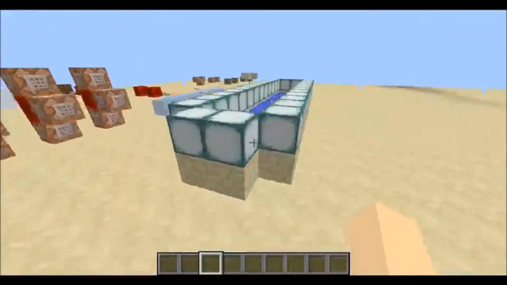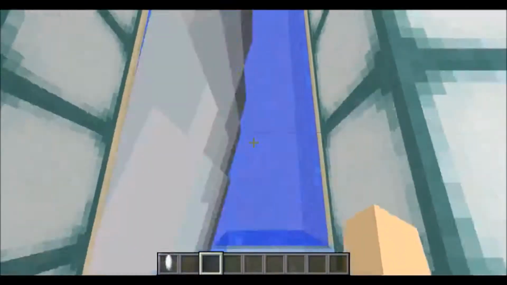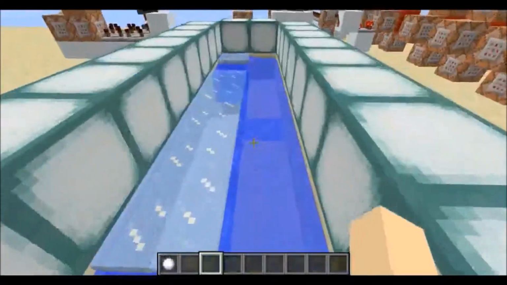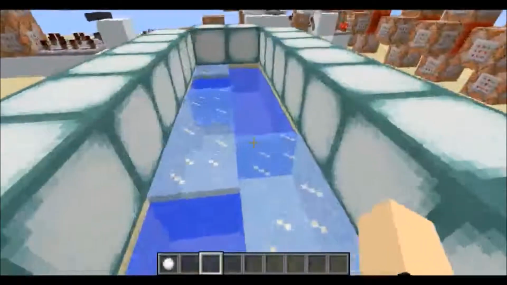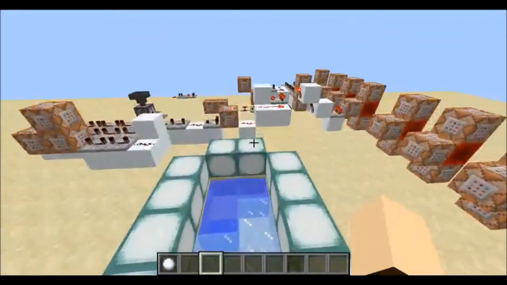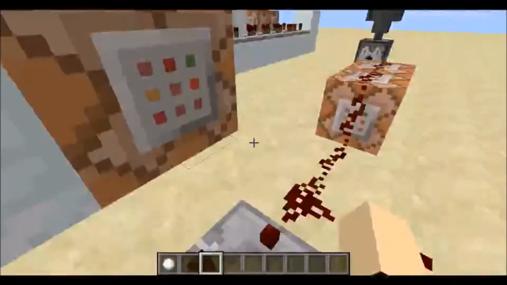I'll show you guys this one more time. It's really cool looking to see all the ice freeze underneath you. I just think that's really awesome. And you can see it just melted. It takes a really long time if you put... oh, I just got stuck. Yeah, see, it keeps melting. That's a pretty good sign. And you can see the T flip-flop goes off as soon as the timer runs out. You could hear the pistons moving over here.